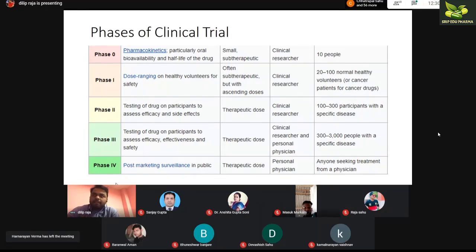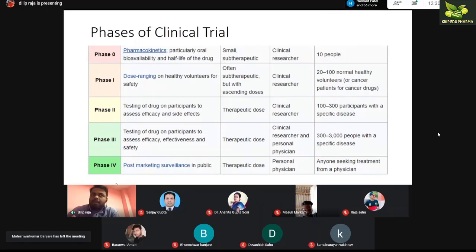So we have seen phase 0, phase 1, phase 2, and phase 3, and we have seen the safety in all three phases, but we can't see the adverse events or the side effects of the drug in the long term. Let's say phase 0 is 6 months, phase 1 is 6 months, phase 2 is 1 year, phase 3 is 3 or 4 years. We can see a maximum of 3 years of time. We can see the side effects of a particular drug in a maximum of 3 years of time.